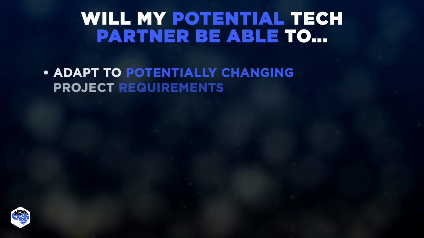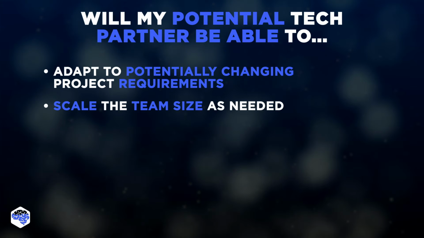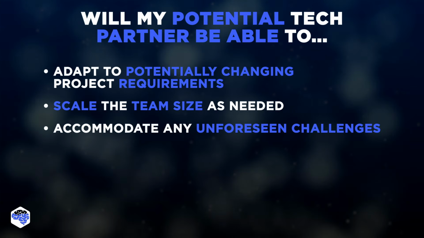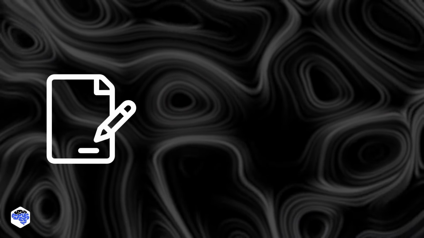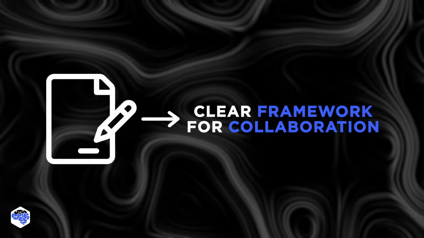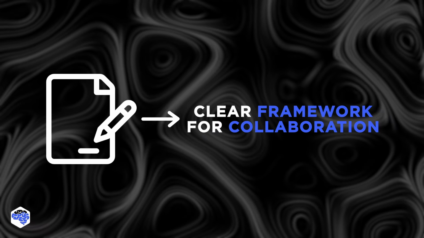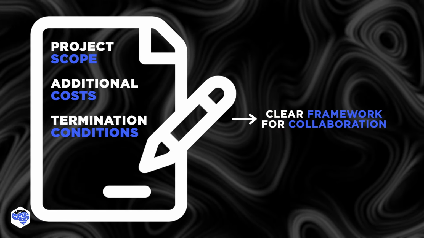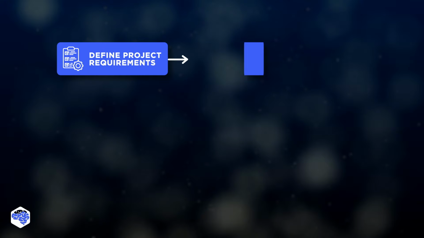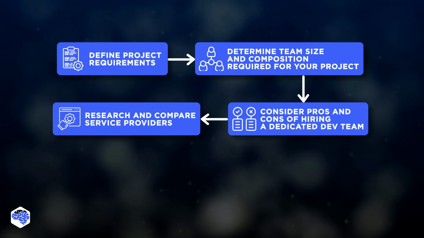Discuss their ability to adapt to changing project requirements, scale the team size as needed, accommodate any unforeseen challenges, and align their work approach with your specific business needs. And last but not least, ensure that the contract provides a clear framework for collaboration and pay careful attention to the contract clauses related to potential changes in project scope, additional costs, and termination conditions. Once all the above-mentioned aspects are agreed, you can welcome your new partner.